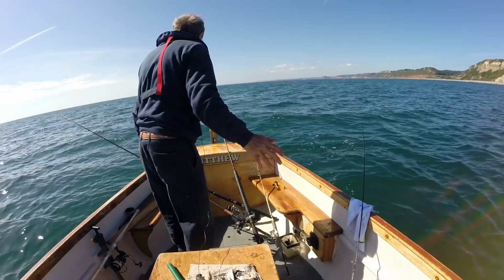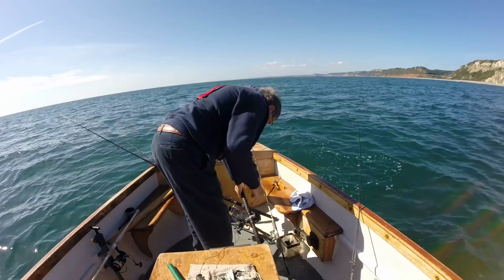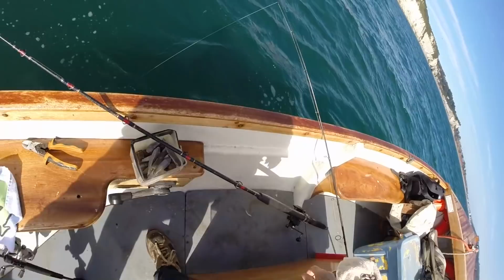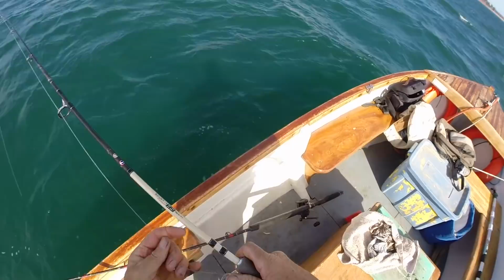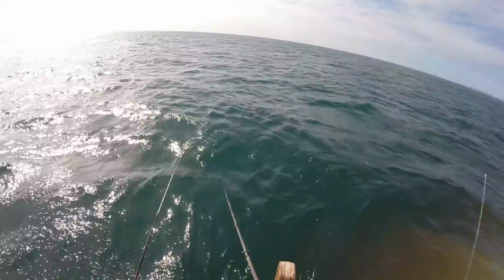It's either the tide picking up or I've got a customer. It might be the tide's picking up. I feel no bites. I've had a bite on this thing, and I've had a bite on that thing. What the? Nothing on this one. Probably had the bait off on that one. Anyway, I'm going to check this one, because we did have a bite here. I'll put big baits down, I'm going to try them first.